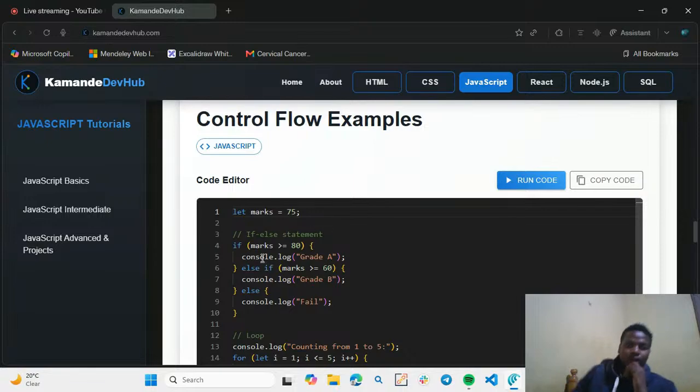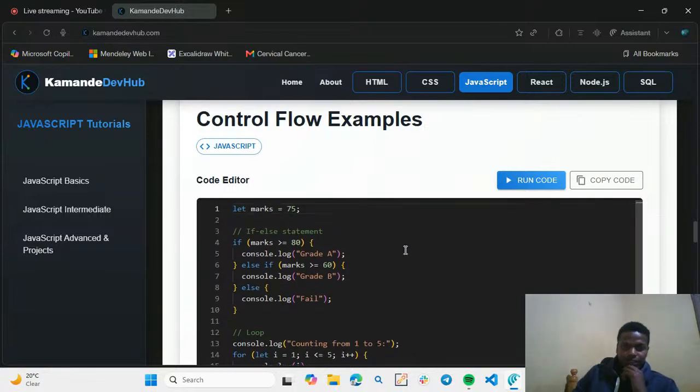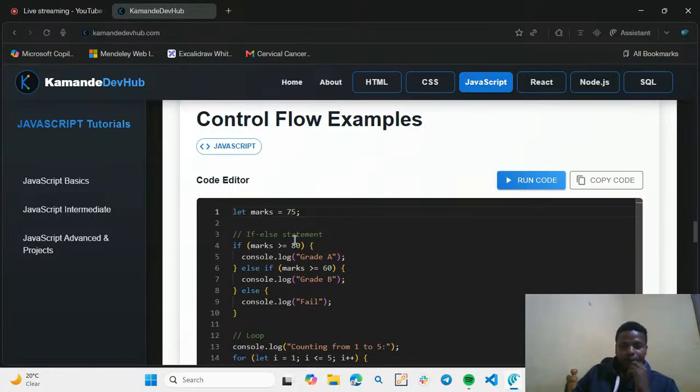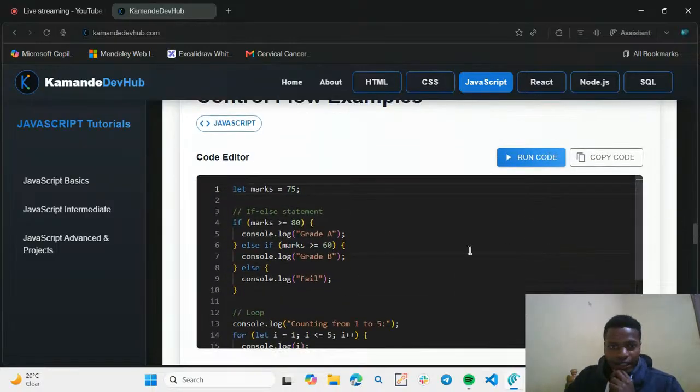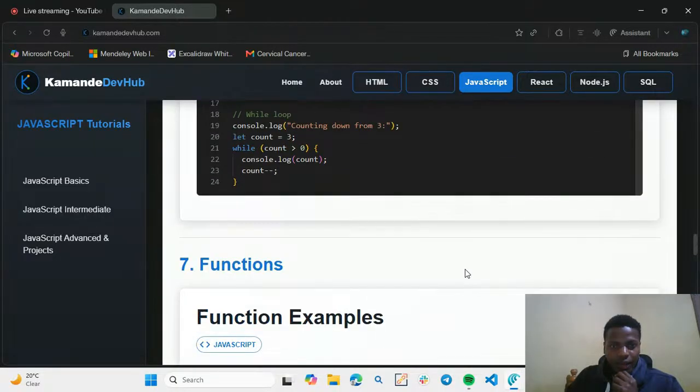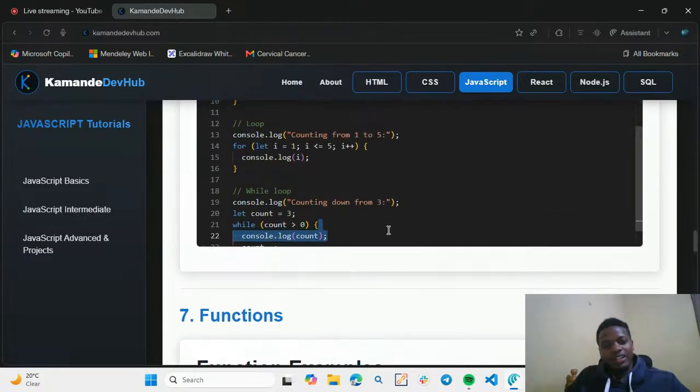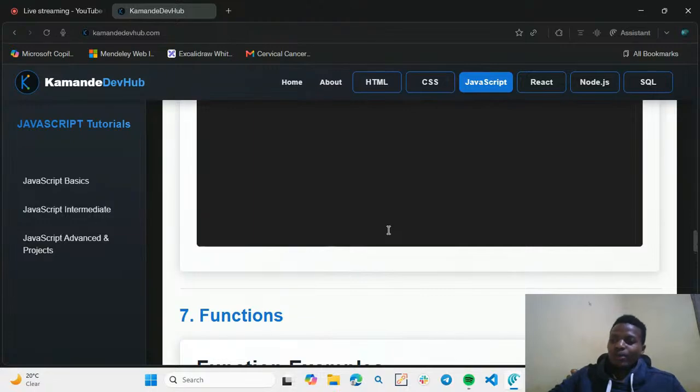We have let marks equals 75. And then we have different types of flow statements. We have if else, we have loops, we have do while, and we'll discuss them here. The control structures allow us to execute code until a certain condition evaluates to false.